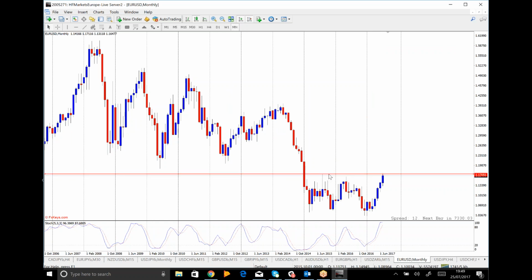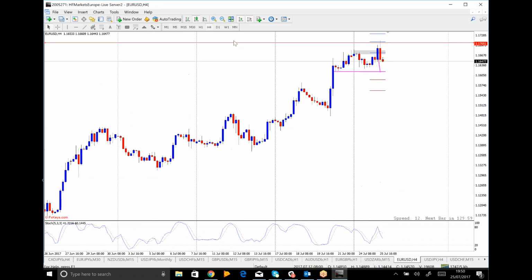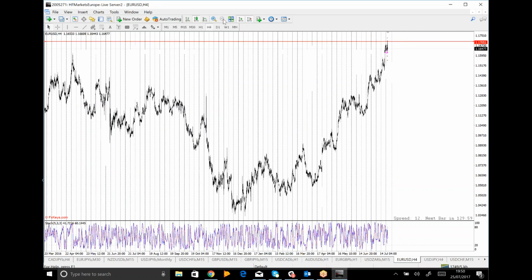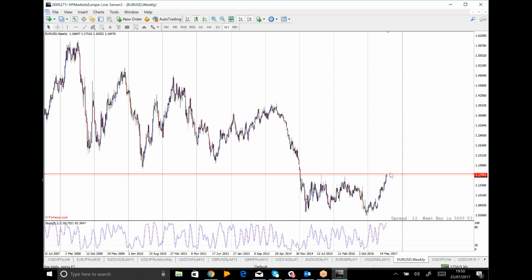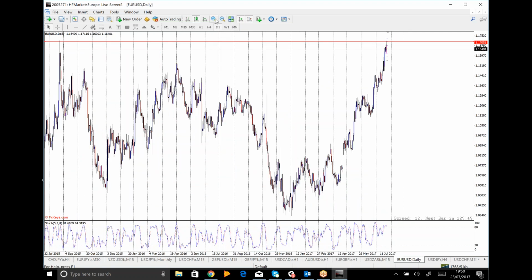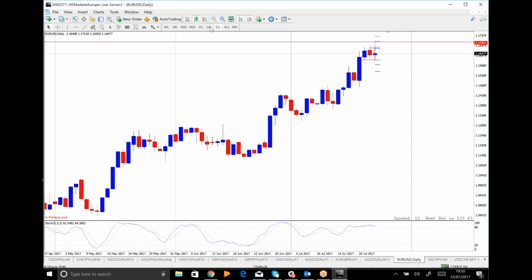Using the wick of this candle, which would be a body somewhere. I mean, that whole wick is a body, it's not just a wick. But using the wick of that candle, we could tell that there was huge supply up here. Everything, monthly, weekly, daily overbought stochastic. This is grossly overbought as a currency.